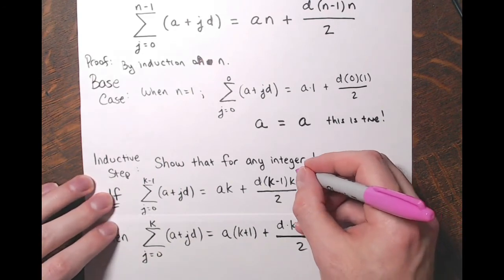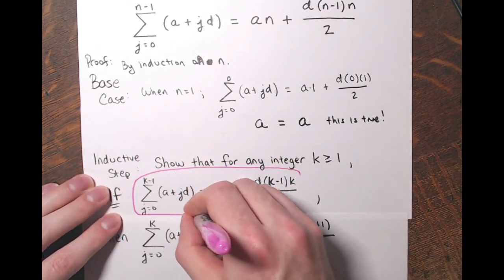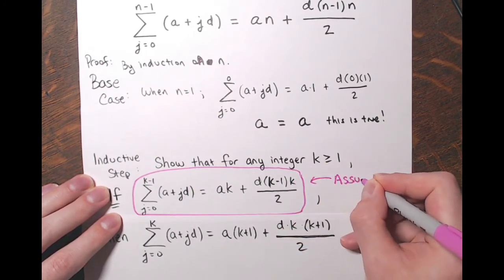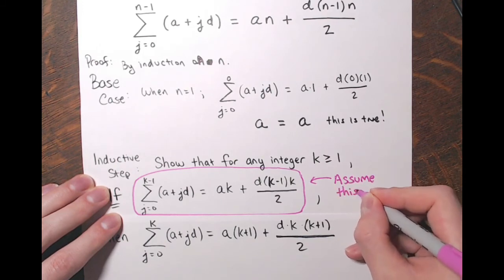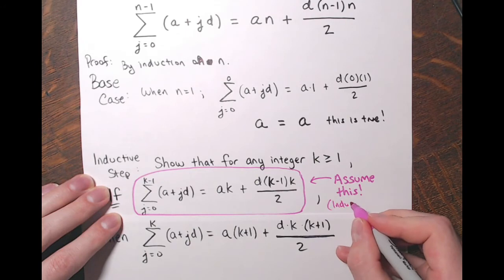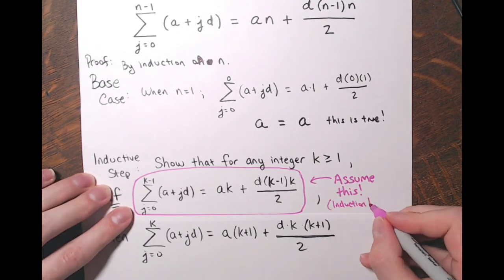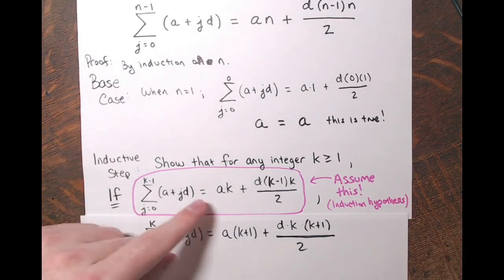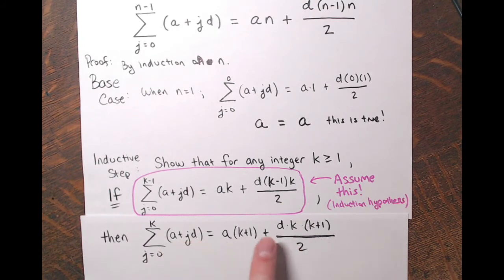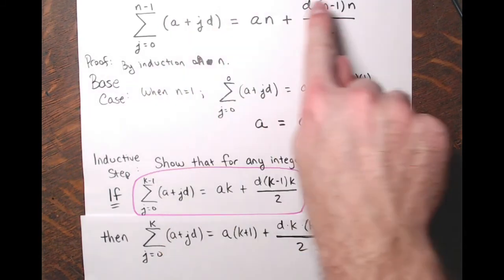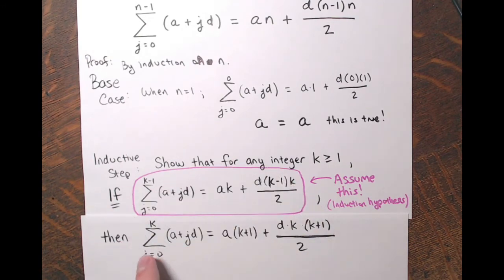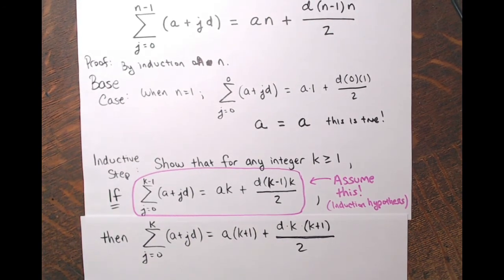So again, I'm not going to write out the sentence again. This if part, the part with the if, we are going to assume that this is true. Right, I am going to assume this. This is again called the induction hypothesis. And we're going to use it somehow to then show this last statement, that the statement I had here is true when n equals k plus 1. I'm assuming it's true for when n equals k, and showing that it's going to then be true when n equals the next integer up, k plus 1.